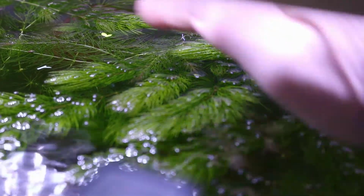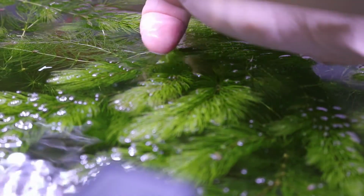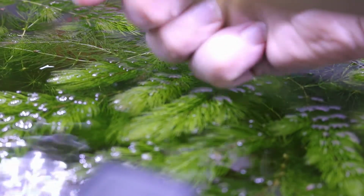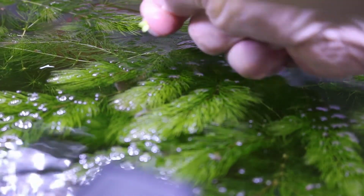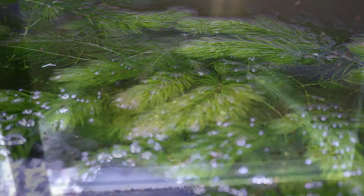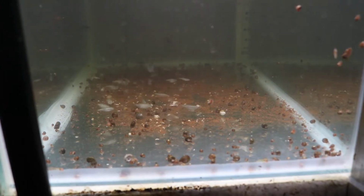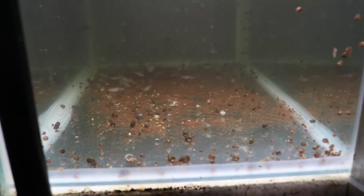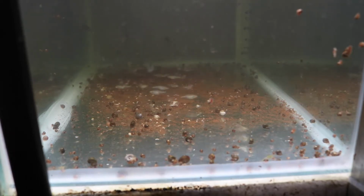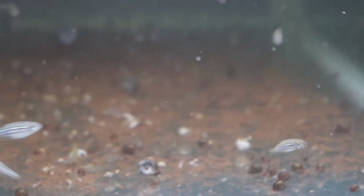So I'm going to end this video with the zebra danios that I spawned earlier and how they're growing out. They're almost full grown. They're about the size of an adult guppy at this point. The funny thing about it is this tank is never lit. It's the third row on the bottom, and they're kind of freaking out because they're not used to having excess light. But I'm going to do a bit of a close-up here shortly, and then we're going to finish off this video because I wasn't really intending on doing this.